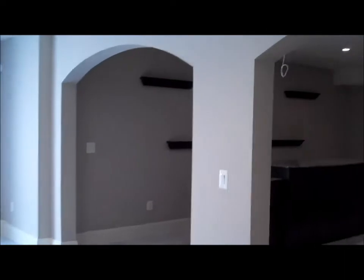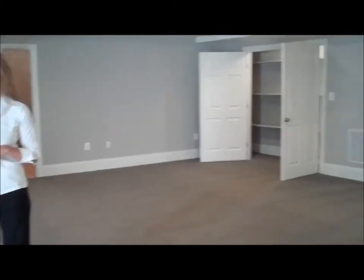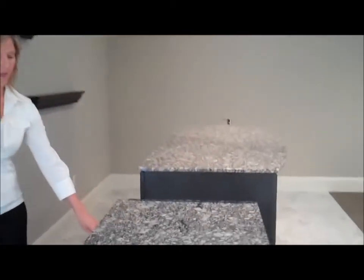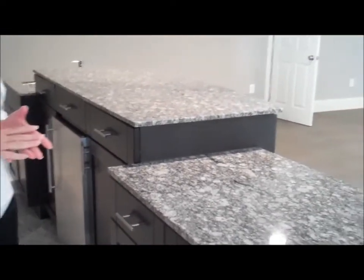Now let's take a look at the rest of the space in the basement. We've got lots of storage — a closet underneath the stairs with finished flooring in it, and a huge storage area on one side. Moving in here, this is White Carrara marble. Big space — you can have a pool table here. This is another entertaining area where you can have sofas and a TV, or put your pool table in. We've got a custom-made bar that's complete with an undercounter refrigerator and a sink. The drawers have soft-close hinges, which you'll find in the custom-made kitchen upstairs, the master bath, and the bar down here.